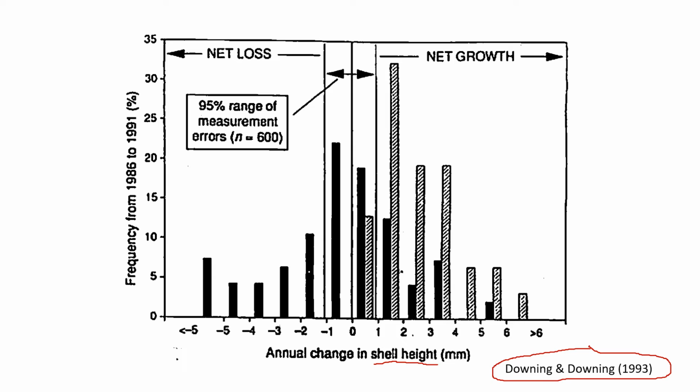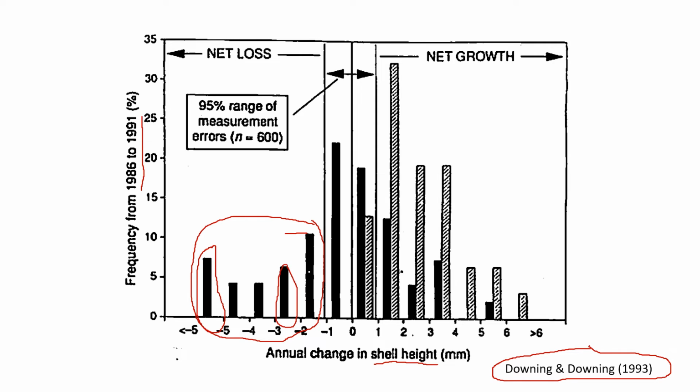And they found over a period of years from 1986 to 91, so what's that, over 5 years, some of those mussels actually decreased in shell height. So looks like around 12 or so got smaller. They shrank. Their shell height decreased by, looks like, 2 millimeters. 6 or so decreased by 3 millimeters. Some of them decreased even more than that, like more than 5 millimeters decrease in shell height over a period of 5 years.